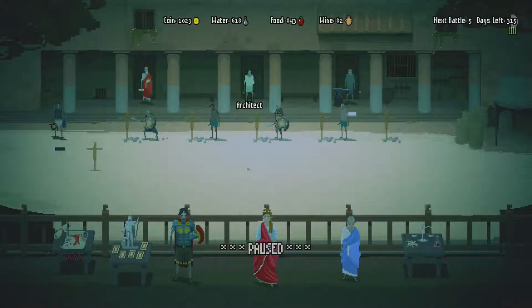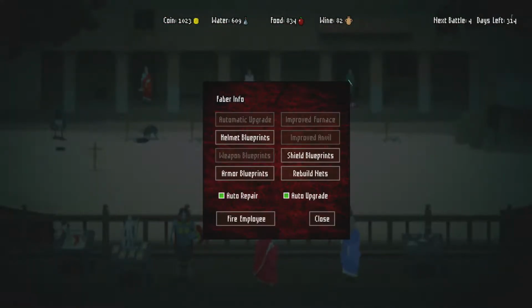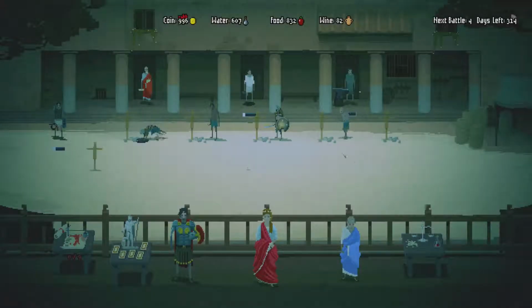So I need stones from the architect. He's finished all his training. He's about to finish his, so let's get it going, shall we? Oh, that was quick. Let's do shields. We've got a battle in 4 days. Yeah, I forgot to explain in my last video exactly how this works. I'll pause it again quickly.